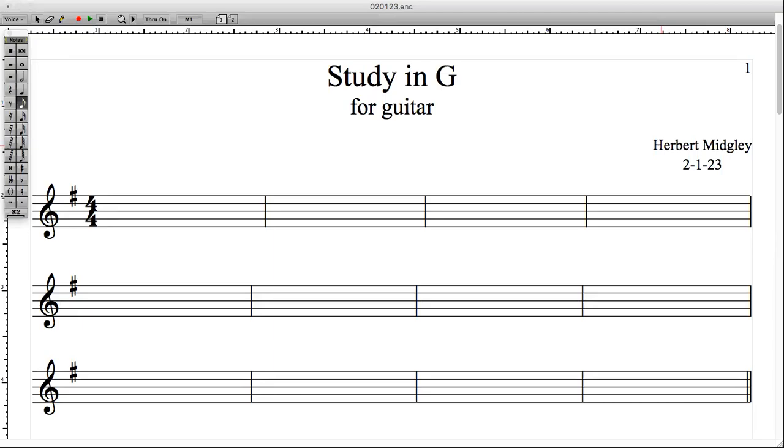Well, it's that time of the month, the 1st of February, 2023. And I'm here with my guitar and it's really cold outside right now. I've got a couple of sweaters on to keep me warm. Hopefully my fingers will stay warm and my guitars will stay in tune. So anyway, let's figure out something.